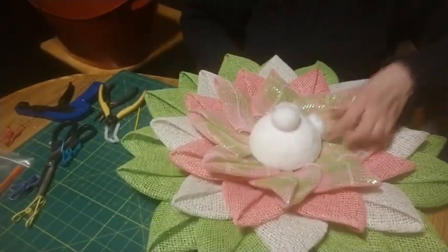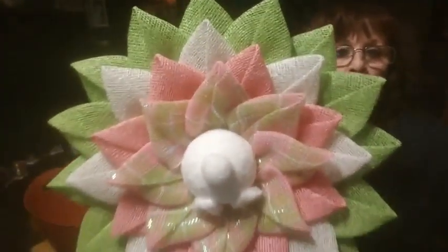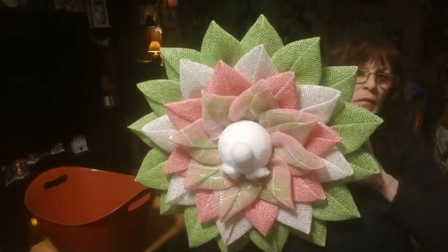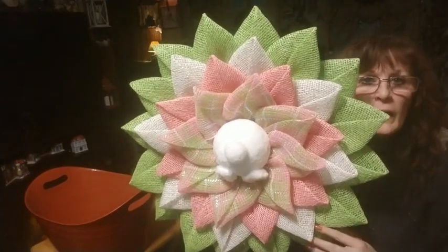All right. Let me bring the camera up. There you go. There is the bunny butt.